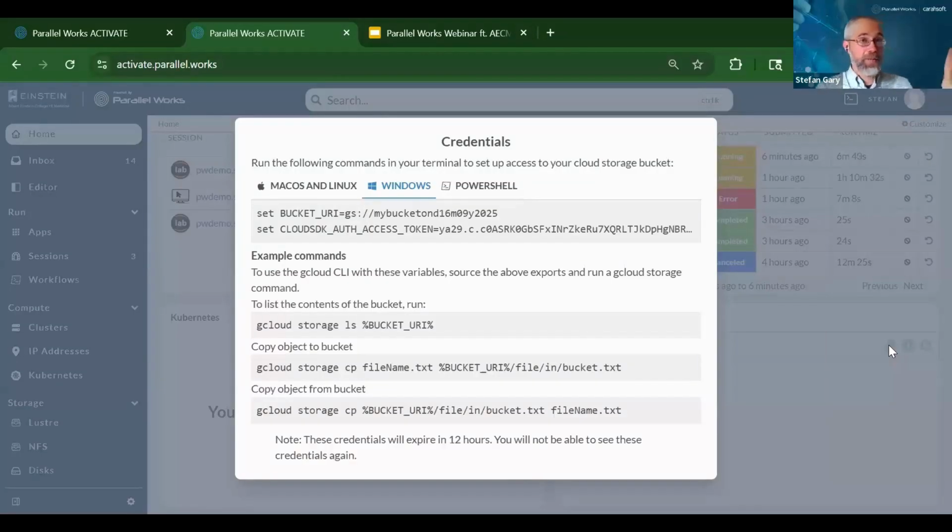You could take it to your laptop, you could take it to another cluster, and we also provide examples for how to use those credentials to access the contents in that bucket. But the beautiful thing is that this, effectively username and password, is limited to just the bucket, and it's only valid for 12 hours.